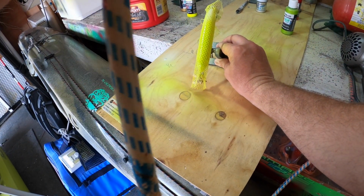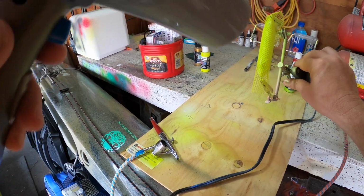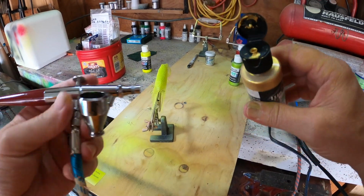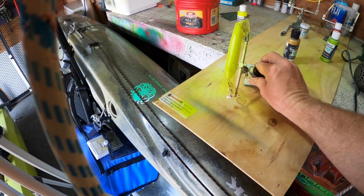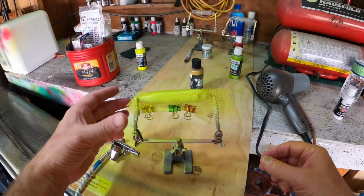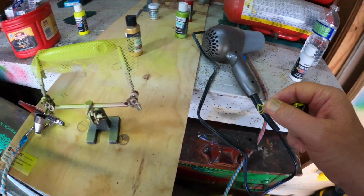Some more paint. All right, we're gonna hit the back with a light coat of gold, just to accent it a little bit. Very light. And the trick to when you take your mesh off, after you take your clips off, you just want to roll that mesh off of there. You don't want to drag it.